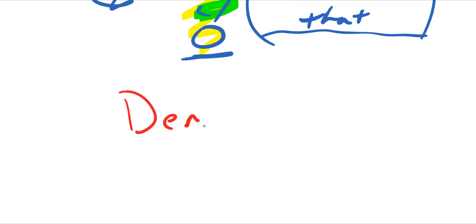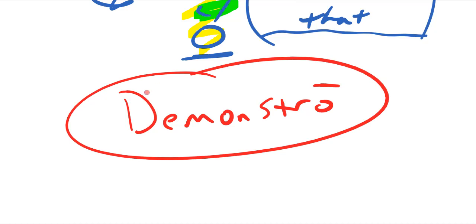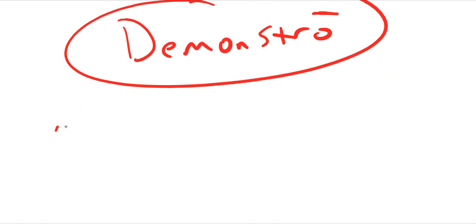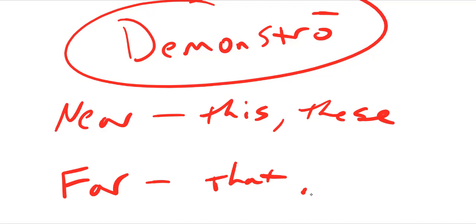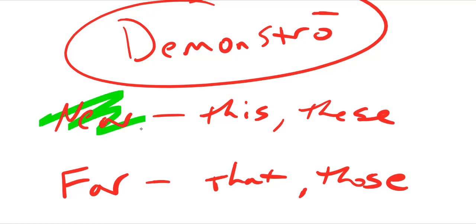And we're going to start with demonstrative pronouns. And demonstrative pronouns come from the Latin word demonstro, which means to point out, right? These are pronouns that point things out. And we have near demonstrative pronouns and we have far demonstrative pronouns. Now, in English, the near demonstrative pronoun will be this or these, and the far would be that or those, right? And so it refers to something that's spatially or conceptually near versus spatially or conceptually far, right?